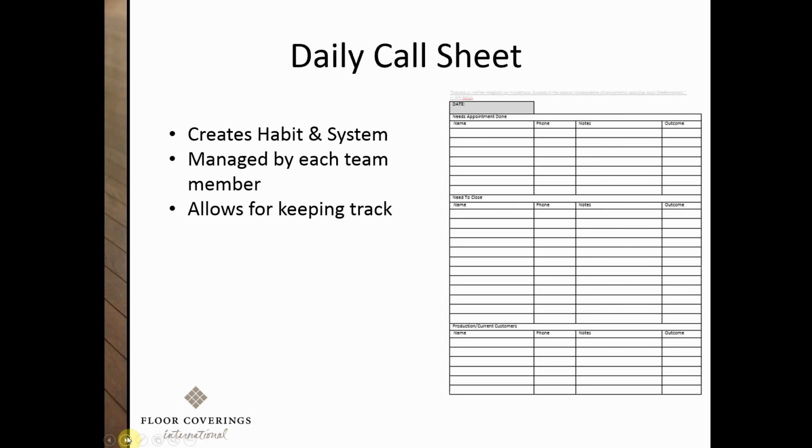What's first most important in any type of system is making sure that you're fully organized to execute on a behavior. So what we have here is what we call a daily call sheet. Now you can use your own daily call sheet in a notebook, but we suggest that every single day you have a list of customers that you know you need to get in contact with, their phone number, and any notes. The reason you want this is because, as a mobile business, we're in and out of our mobile showroom around our town, and at any point in time, if you have some downtime, you can make some calls.